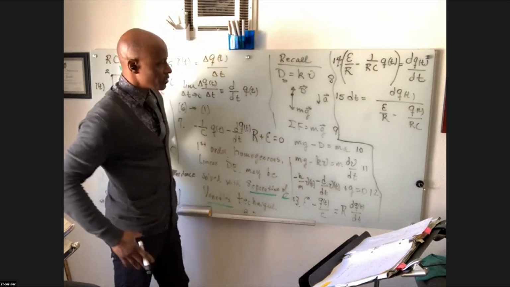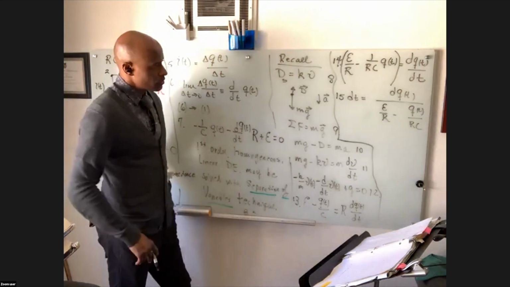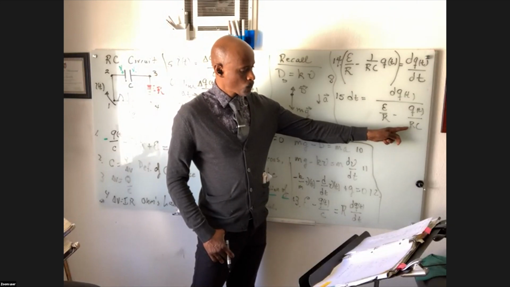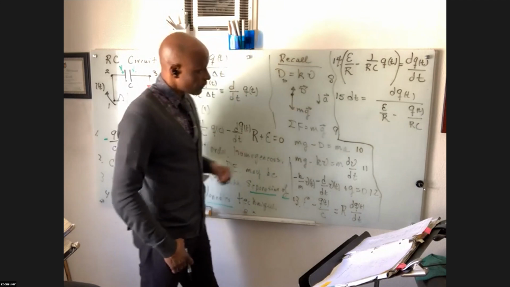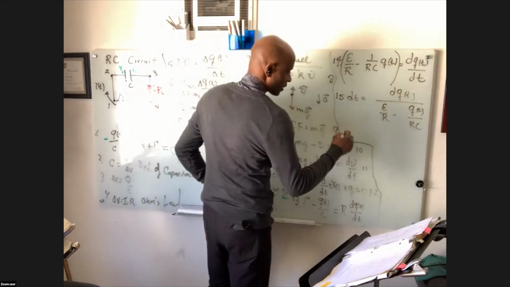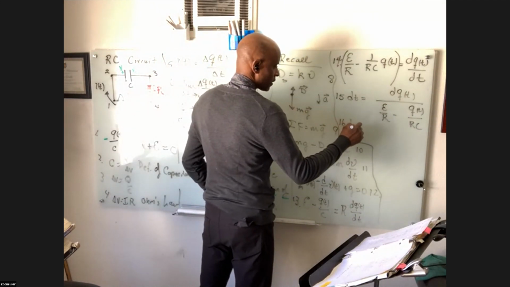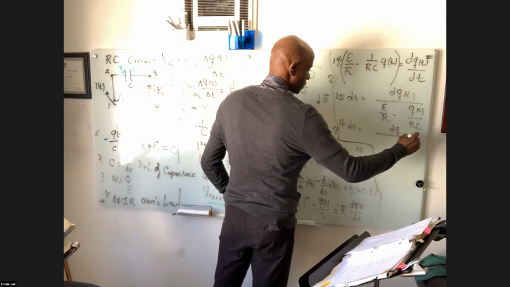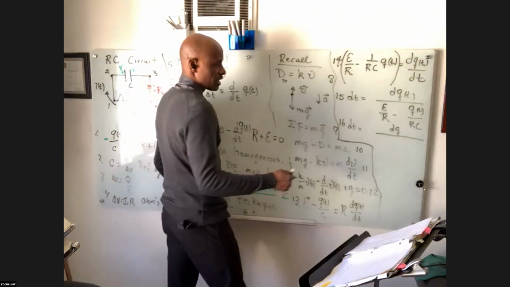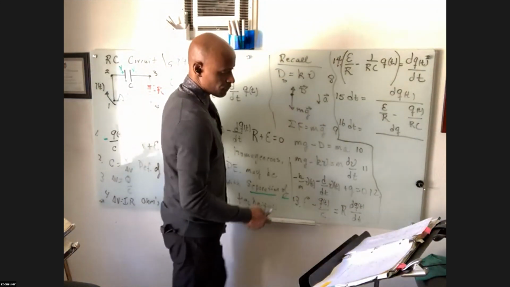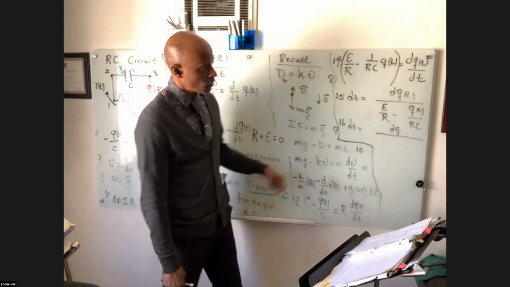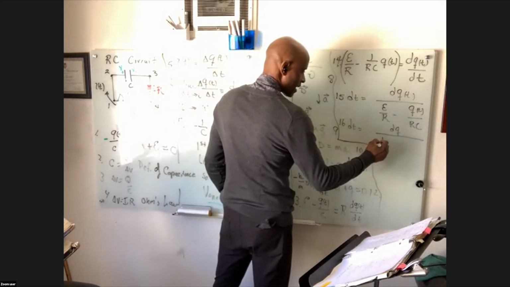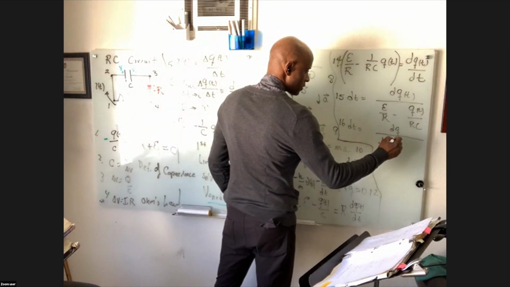I could have done it in a couple ways, but this is just the way I do it. So now I'm going to divide out an RC here, in the denominator. So if I do that, I have dt over here, dq. I'm going to drop the time dependence of the charge just for notation purposes. Now, actually I said factor out an RC, but actually factor out a 1 over RC. I have 1 over RC in the second term. If I factor that out, I'm going to have 1 over RC times quantity.